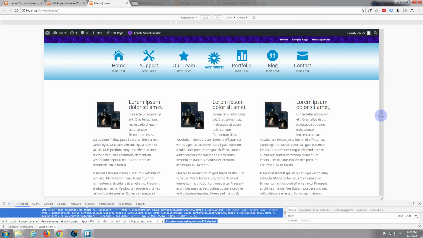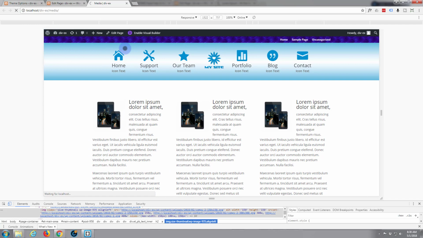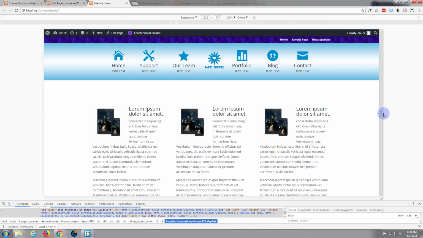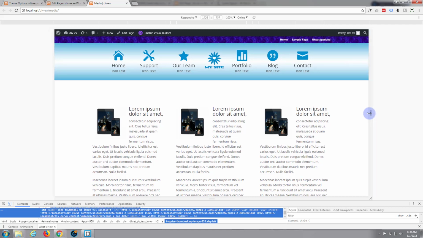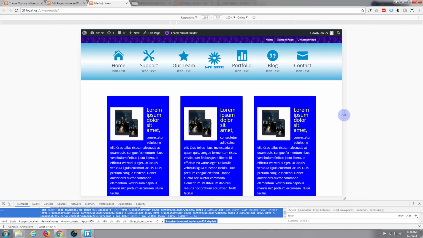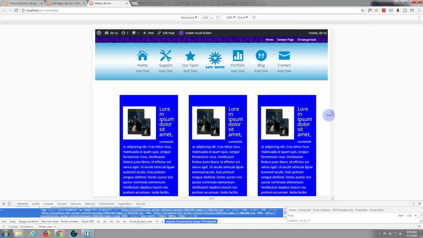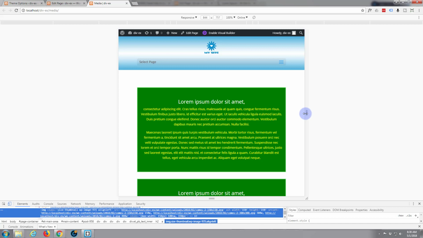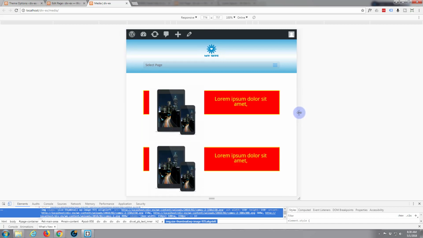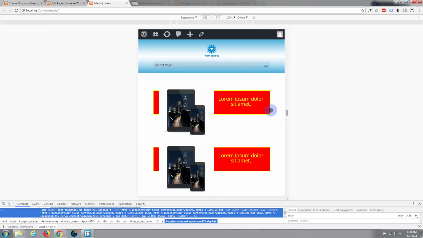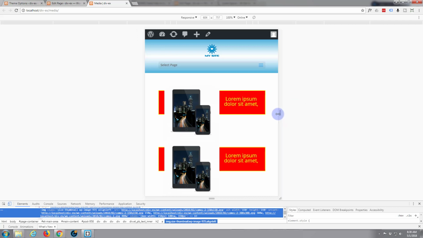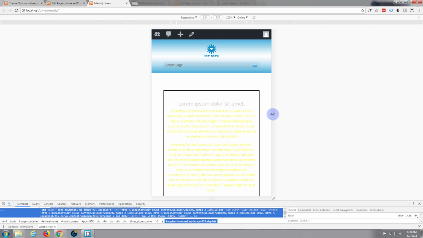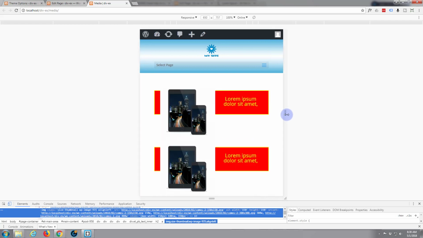We'll go back up to the top again. Refresh. Start dragging it down in size. It's 1200. We know what's going to happen there. 900 will be next. There it is. Then between 800 and 600. There we go. So that image, I've given it a width and a height, so it's bigger than the actual element itself. And then below 600.